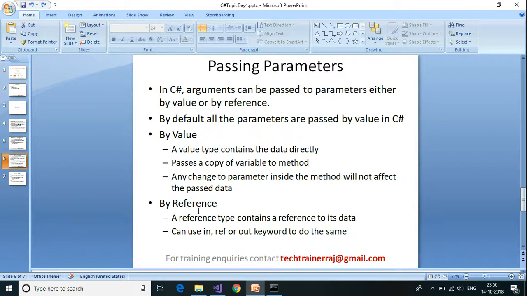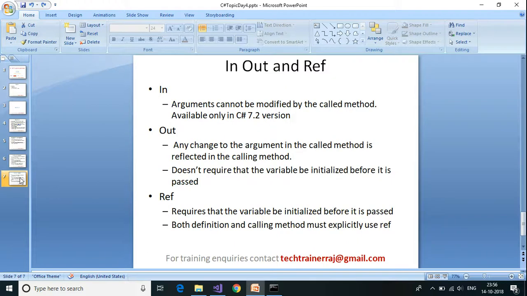Okay, in by reference, the reference type contains a reference to its data. So how do we achieve by reference? We can use in, ref or out keyword for passing the parameter by reference. Let us look at what the in, out and ref keywords are.